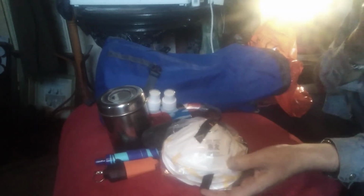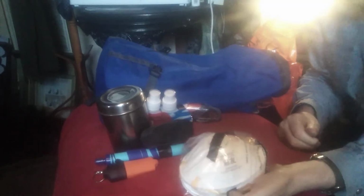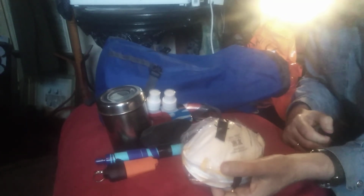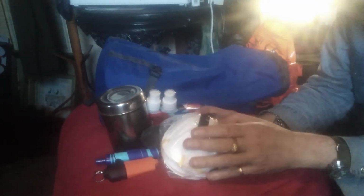Some pack of 3 N95 dust masks. Pretty much everyone has these. Self-explanatory, really. Especially if you've seen the aftermath of the 9/11, or is it 11/9? Over here it would be 11/9, I guess, because we reversed the date. But for the dust, smoke, anything else, very useful. One for yourself, two for acquaintances.